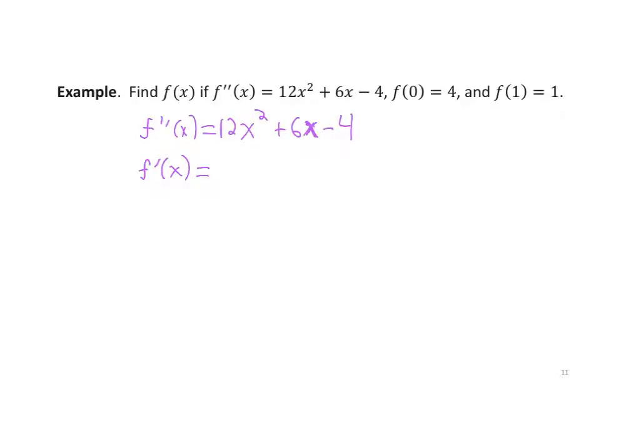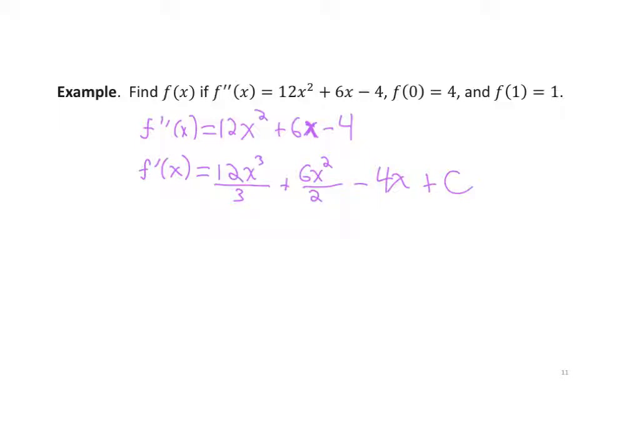By the anti-differentiation rules we have, we're going to get that it's 12x cubed over 3 plus 6x squared over 2 minus 4x. So for this last one, notice that 4x is the function that when you take the derivative of it, you get 4. That's where this x came from. And of course, as usual, don't forget the plus c.